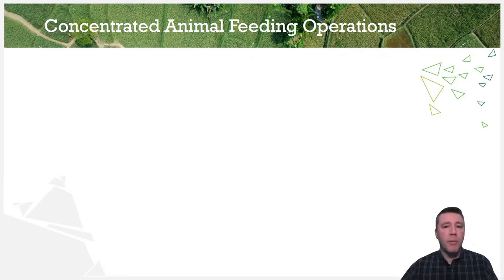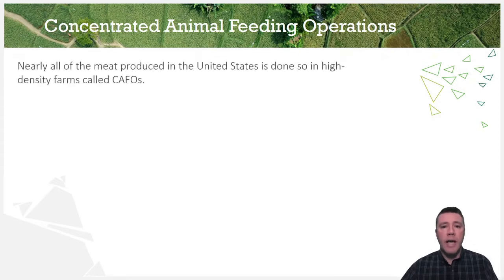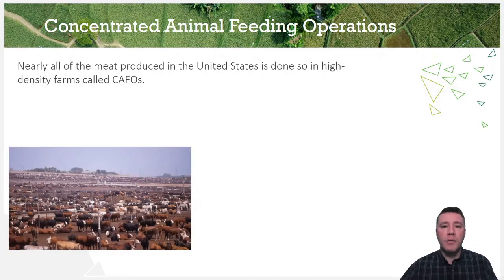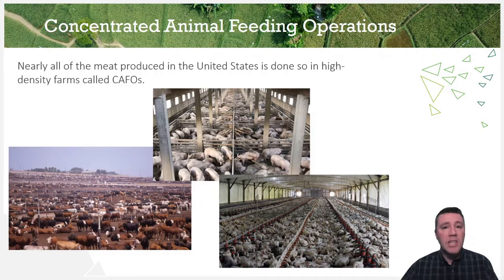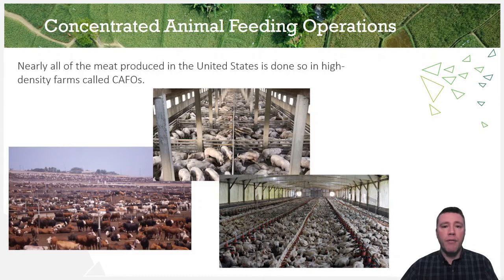According to the United States Department of Agriculture, the USDA, more than 150 million animals are slaughtered annually for their red meat, as well as billions of poultry animals. Nearly all of those animals were raised in concentrated animal feeding operations, or CAFOs. CAFOs are also known as feedlots or high-density animal farming. In this type of farming, animals are confined and allowed very little room for movement during most or all of their life. The USDA classifies CAFOs based on the quantity of animals contained within them: 1,000 cattle, 2,500 pigs, or 125,000 chickens.